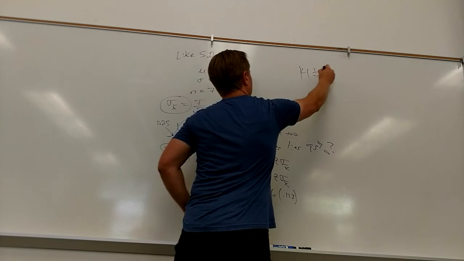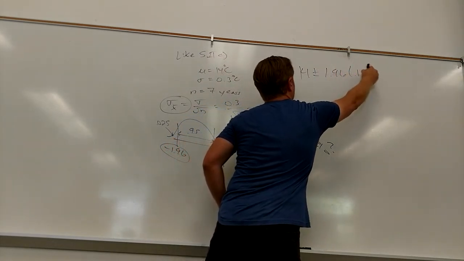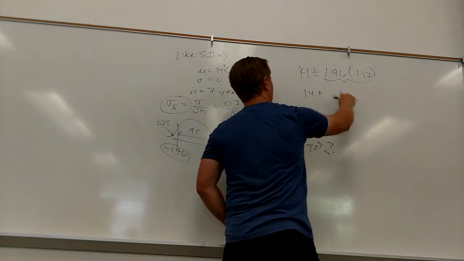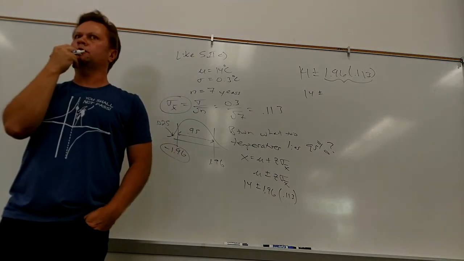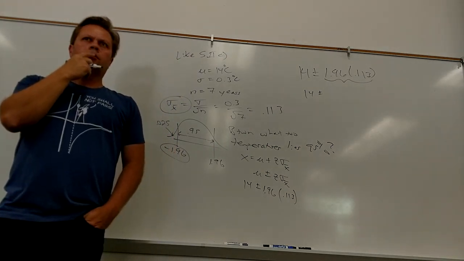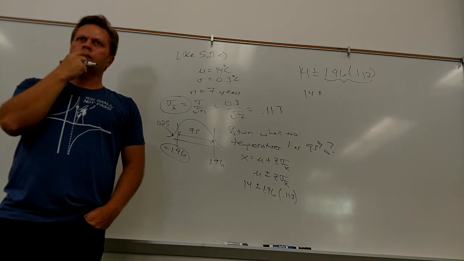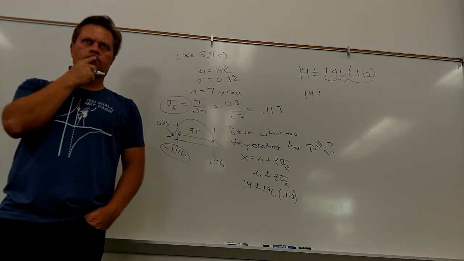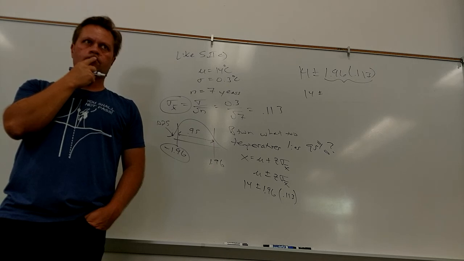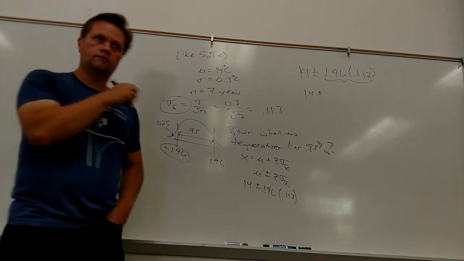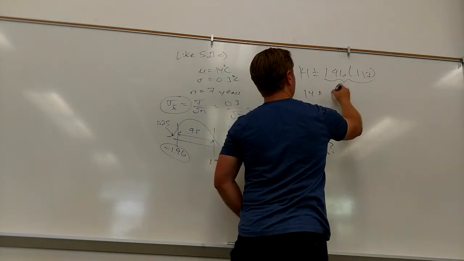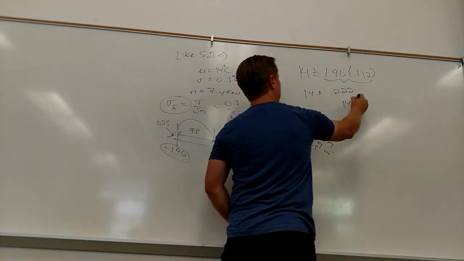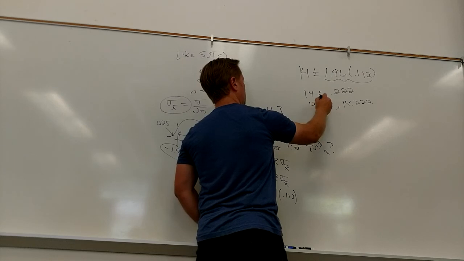So now we got to figure out this first. Figure out this piece first. 14, give or take what? It kind of makes sense. I want to figure out what I'm going to add and subtract from 14. Yeah, so twice this, it kind of makes sense. So 0.222. So if I add it, I get 14.222. And if I subtract, I get 13.778.